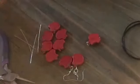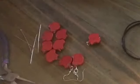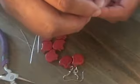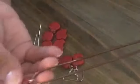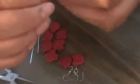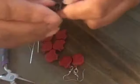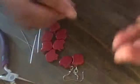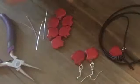And then, you know, you have the option of finishing it a different way with the crimp beads if you like to. So I'm just gonna put my necklace on through the leather, and here we go. Make a half, you know, half the leather up, and then I'm gonna make my knot at the top. Got my leather necklace, my leather apple necklace, and my earrings, my little set. So that's it. This is the finished product.